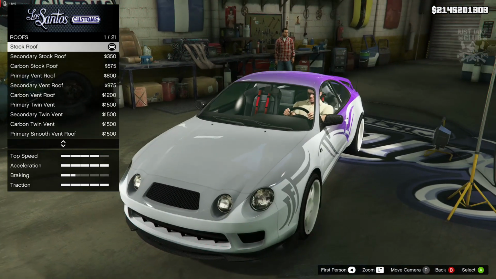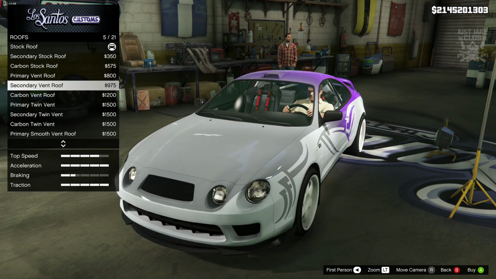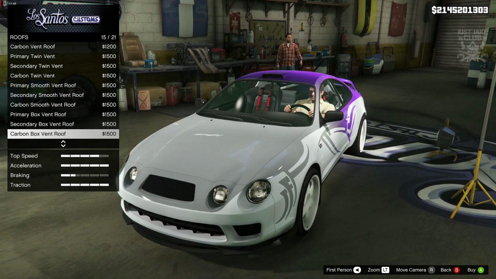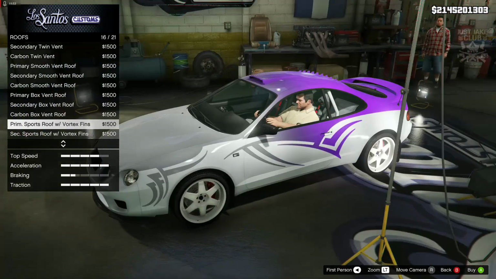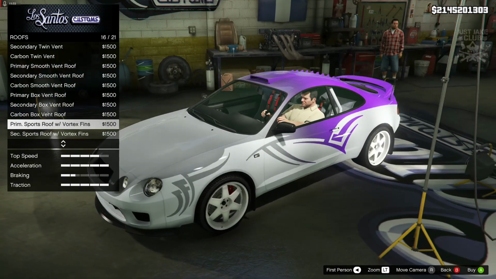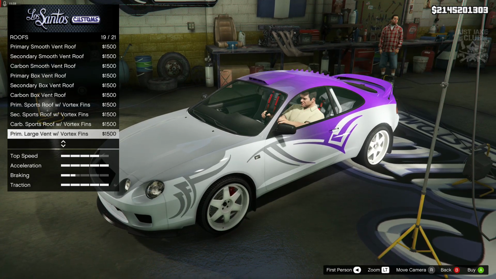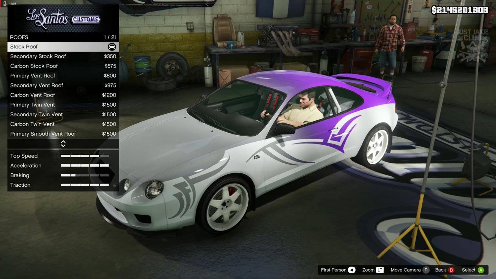You know, it's okay, it's not too bad. I don't think I'm going to get one, to be honest. So then we've got the vented roof, the twin vented, then the smooth vent, then the box vent, then we've got the sports vent with the vortex fins, which is pretty cool. It's very rally looking. You know, I don't hate it though, it looks decent. Then we get different versions of that. Then we've got the large vented with the vortex generators, then the carbon version of that.